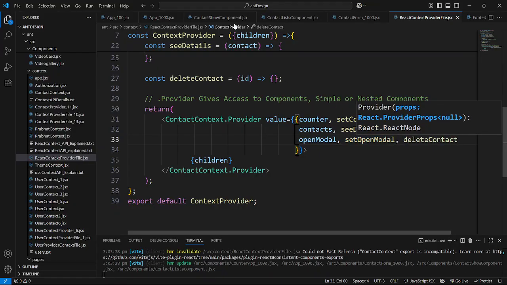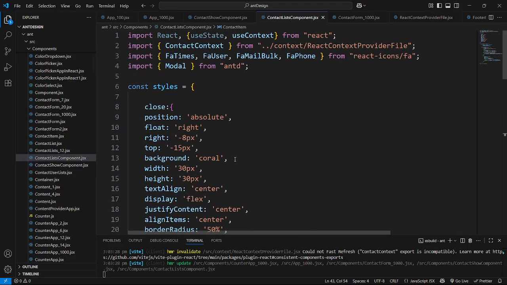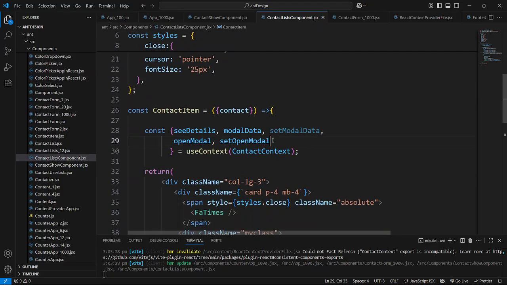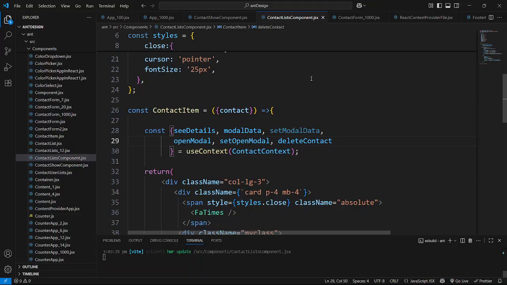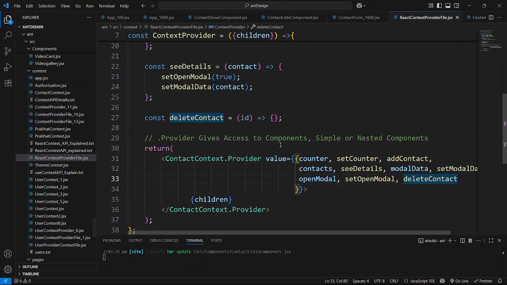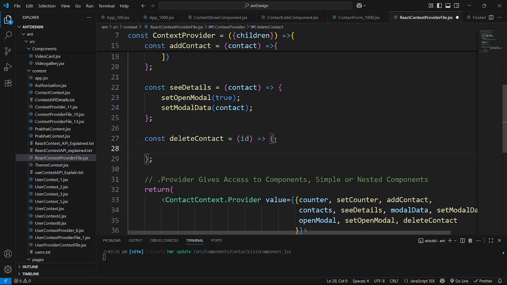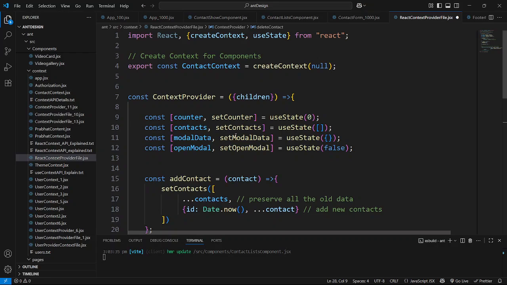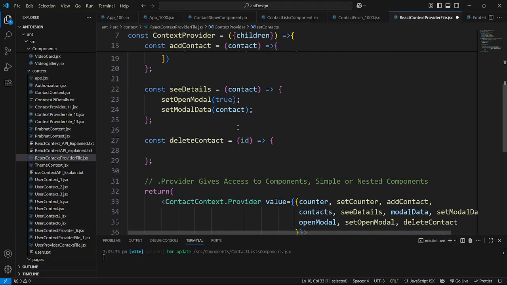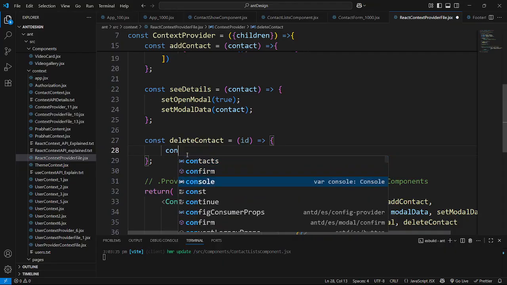Save the file, and we will just import it first here, otherwise we will forget it. So let's just import it here also. This is it, and now we will define this method now, deleteContact. So I'll just say here deleteContact. I'll just say here this setContact, this setContact state updater function. So now we will just delete it. First of all, let's just create here one const.